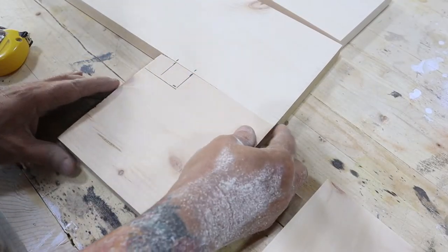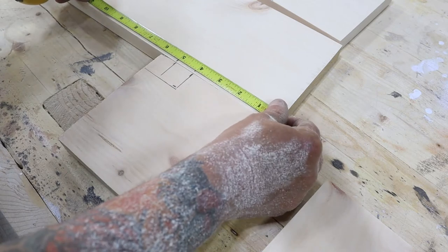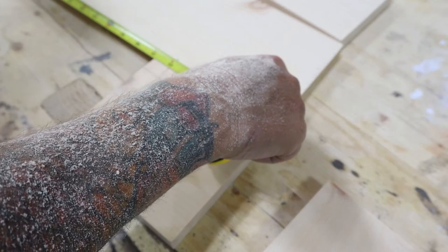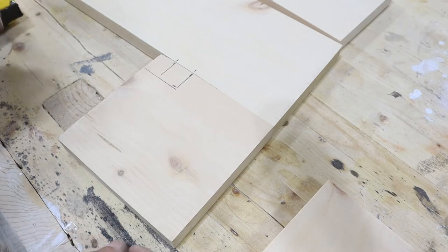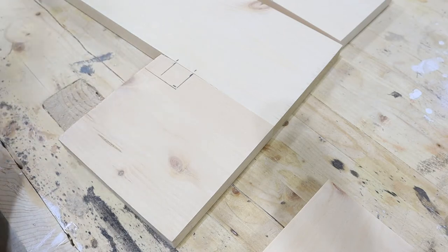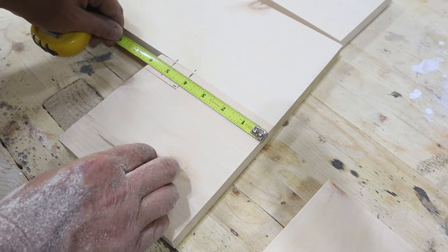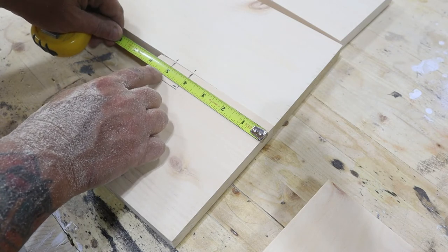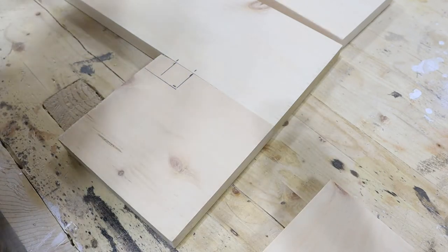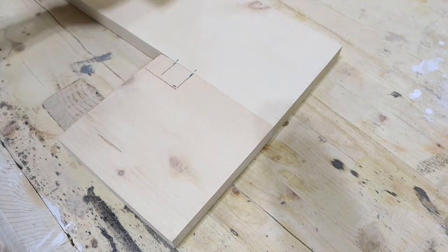So these blocks are cut at 5 inches. It's 53 to the top here and an inch down. I'm actually going to go more than an inch down. I got these cut, I'll go 1 7/8 down, is what I'll make it. I will do the same thing to this side, and I'm going to cut this smaller, obviously. I'm going to mark this one out here. I'll do the same thing to the other side as I did to this side.